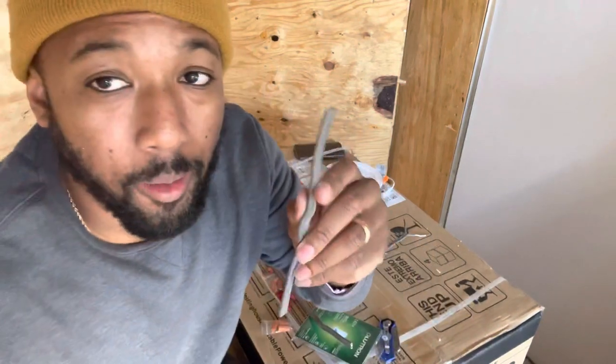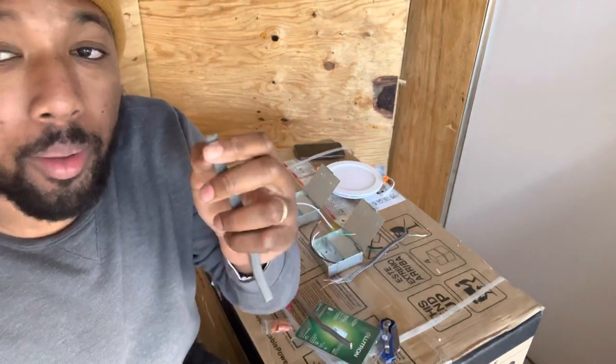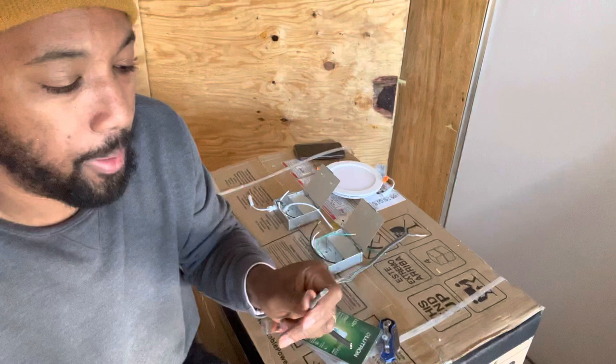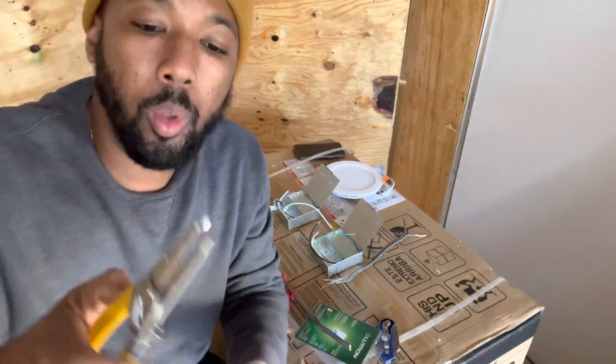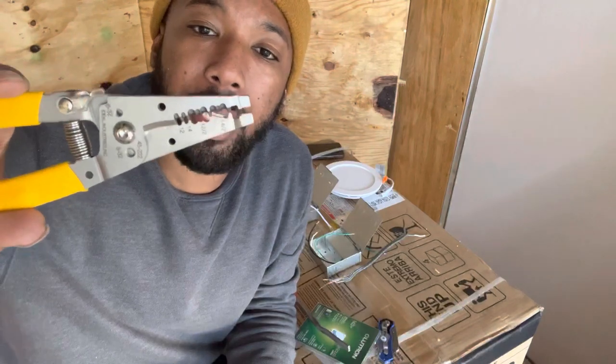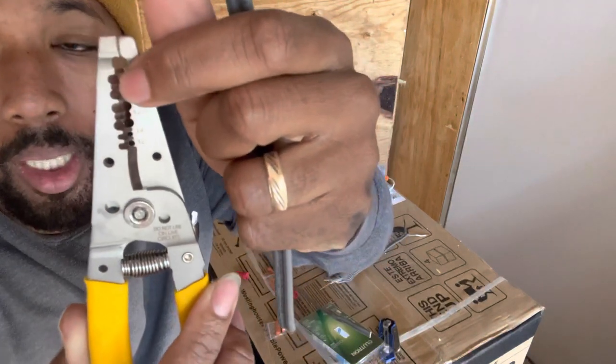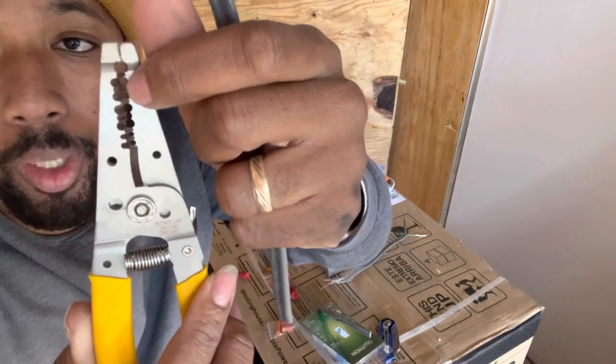So like I say, this is a 14-2, right? So you only need the ground wire, the power wire, and the neutral wire, right? So this is an actual gauge tool, a wire cutter that actually helps cut. If you can see, it's made for 14-2. It actually cuts the grooves out for you, that way you can pull it off.